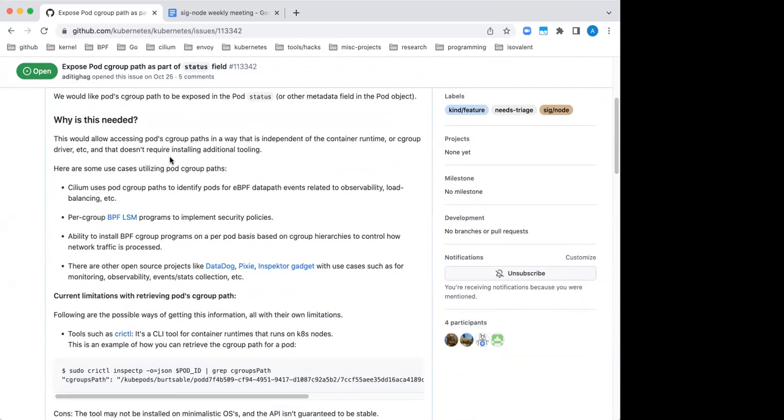Is that okay? Yeah, I think everyone's, maybe the only thing that you could clarify here is if you actually want the pod cgroup path, or do you want every per container cgroup path in that pod as well? Pod cgroup path is a good start, and well, I guess more information is always better.